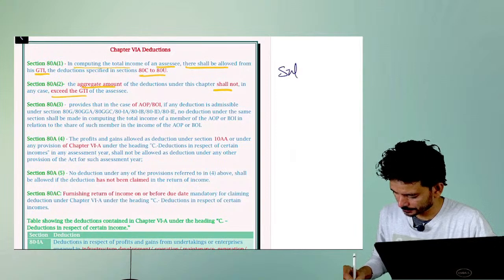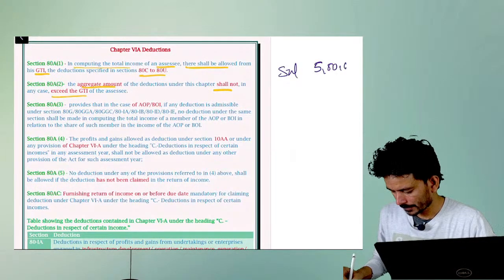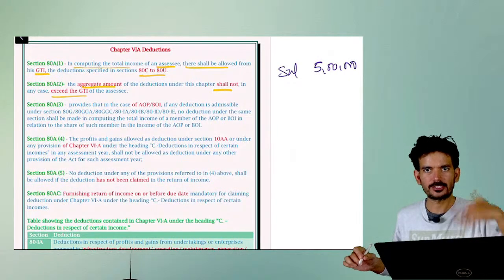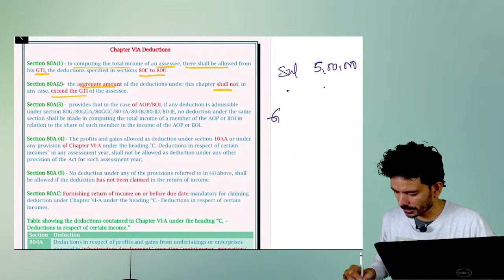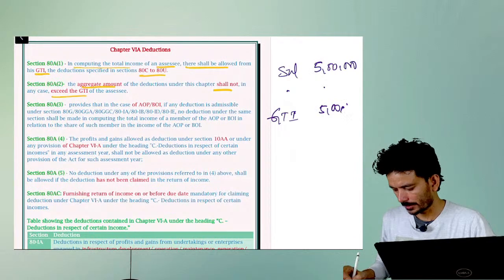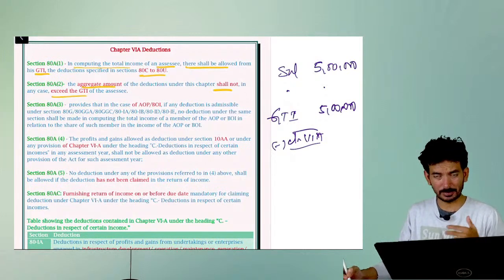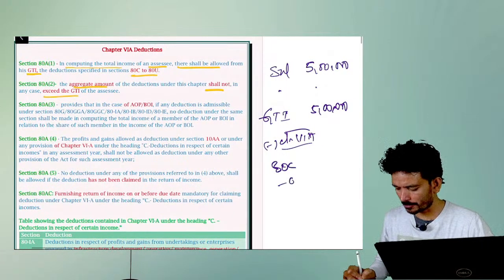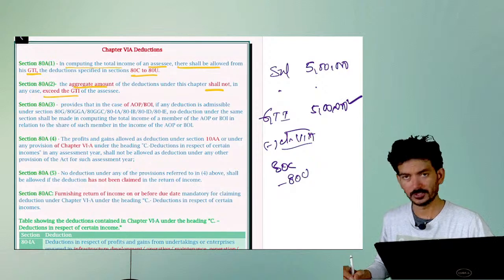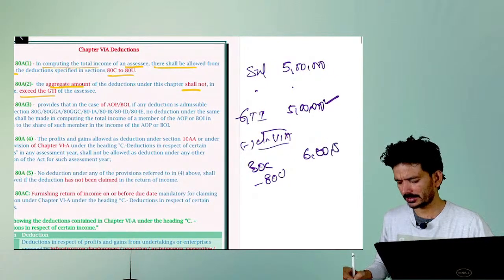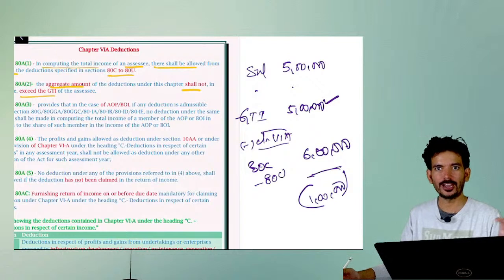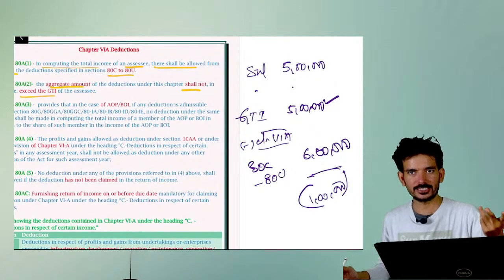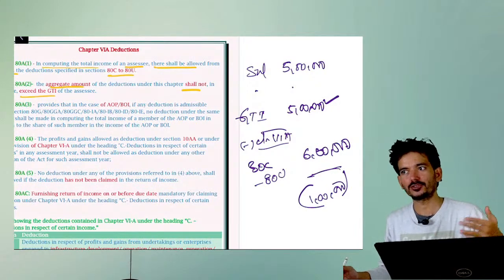My salary is 5 lakh rupees per annum, computed after standard deduction and everything. I don't have any other income from house property, PGBP, capital gain, or other sources. From this I will be deducting chapter 6A. When I deduct chapter 6A, I cannot have a value more than this gross total income, which means I cannot have my chapter 6A deductions as 6 lakh rupees and say that 1 lakh is negative. So shall I file for refund? Can I carry it forward to the next year? These are the kind of questions we often get if you are into CA articleship or similar.